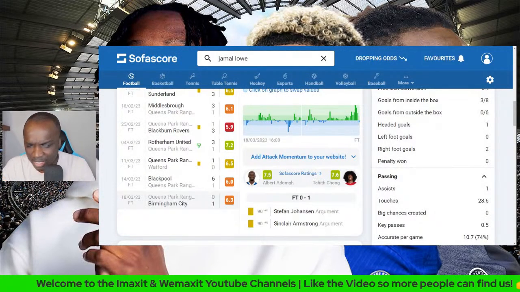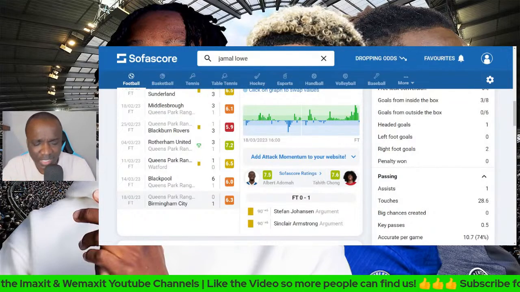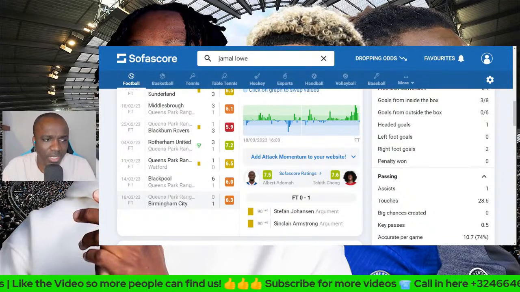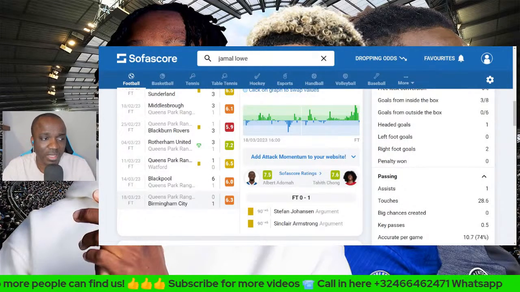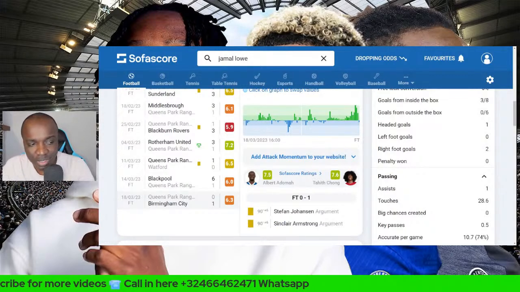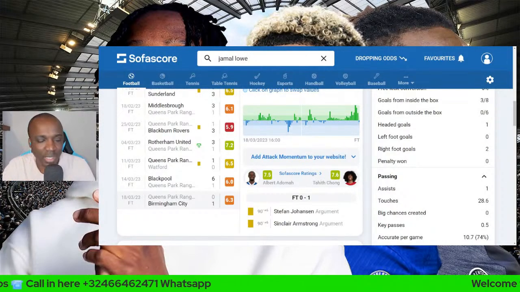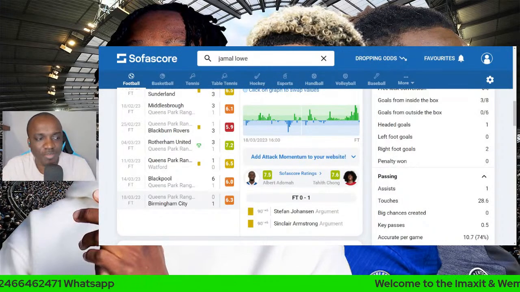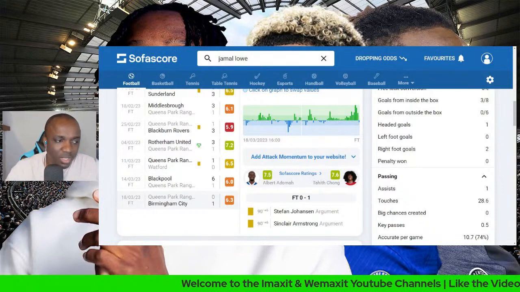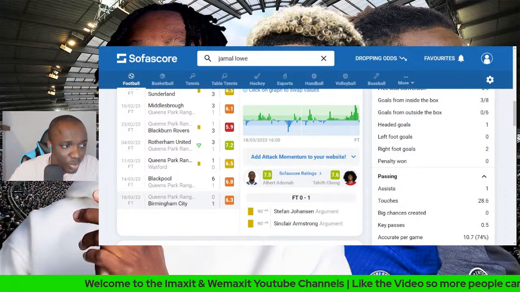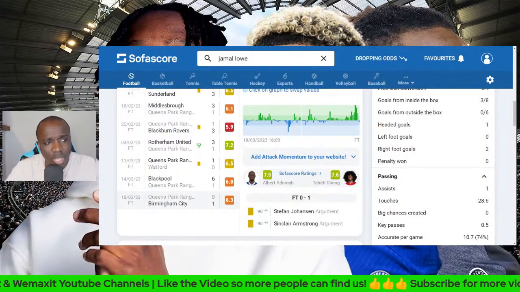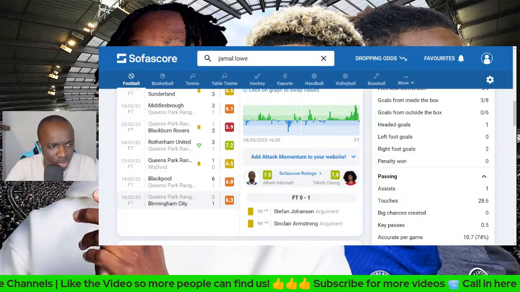And he was definitely an integral part of the play in his team. Obviously, this team is not on the best patch, to be honest. As you could see, they got dispatched 1-0 by Birmingham City and lost 6-1 to Blackpool. So definitely results never went their way, to be honest, all right? So it's a combination of bad results and maybe some people dropping their standards, hence why they have actually dropped off. But when he just came in, they started a little bit better, to be honest, yes. So I would not throw his form out the door, to be honest, all right?